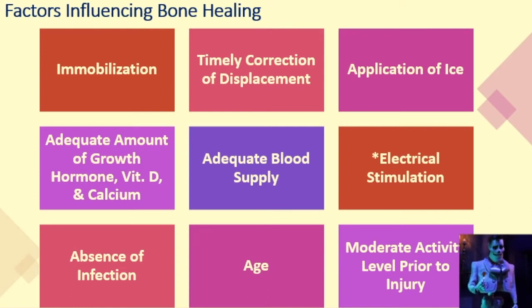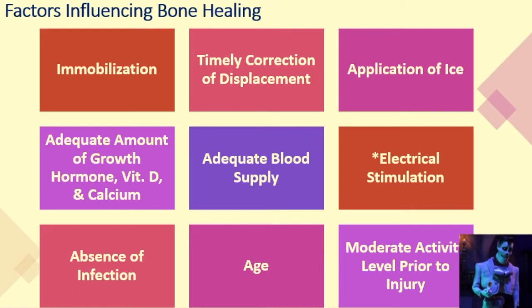Then you have the factors influencing your bone healing. One, immobilization. Okay, remember that one of the emergency management for your fracture is the immediate immobilization of the site of injury. Okay, so when we talk about immobilization, that may be with the use of your splinting. Later on, that will be with the use of your traction. Okay, later on, you will see that there will be pins and screws that will be used for the management of fracture. So, immobilization is the key in the management of your fracture.